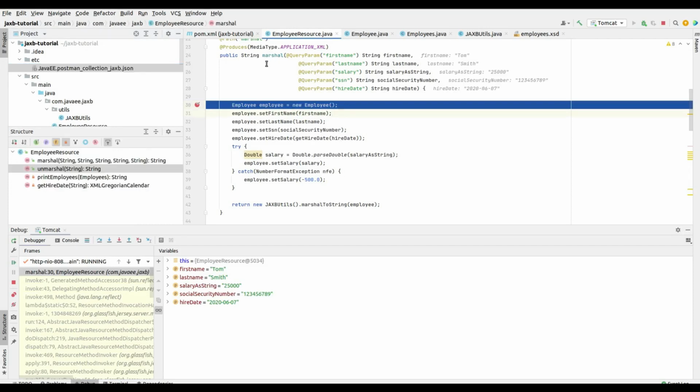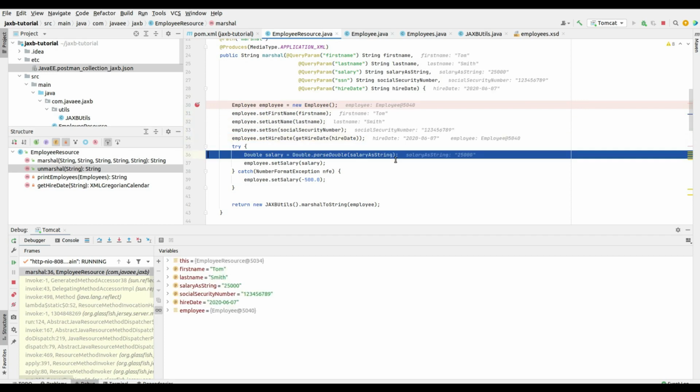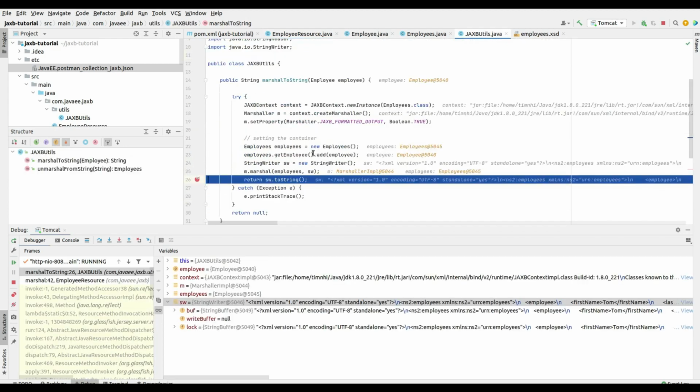So here the marshal method is called, which takes those query parameters we specified in Postman, and it builds the employee object, which is pretty straightforward. And now we call the marshal method. As you can see here, we create a JAXB context, create the marshaller, and set a property so that the output is formatted properly.